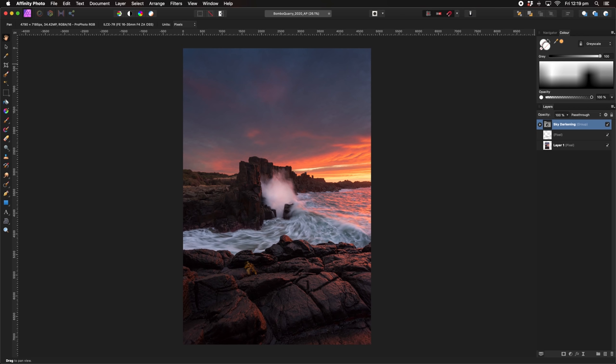So now I've covered the most tedious task, blemish removal, and the most complicated task, sky darkening. It's all smooth sailing from here on out, I promise. Now it's time to add a little bit of depth to the scene by creating some haze or atmosphere to the distant rocks on the right side of the image.